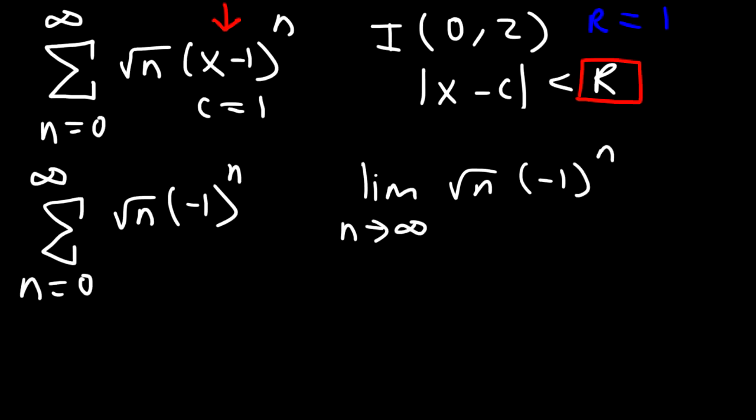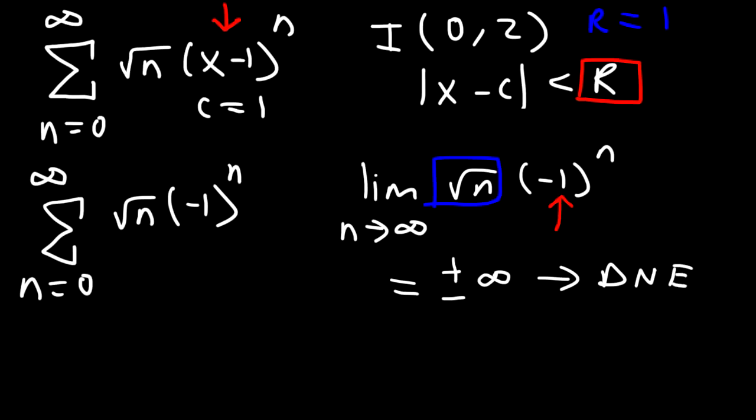As n goes to infinity, what's going to happen to the square root of n? That's going to be the square root of infinity, which is basically infinity. And the only difference is it's going to alternate in sign. It's going to switch from negative 1 to 1, so our answer is going to be positive infinity, negative infinity, and so forth. It's always going to alternate. So we could say that the limit doesn't exist because it doesn't equal one value. Sometimes it will equal positive infinity, sometimes negative infinity. Now, if the limit doesn't exist, then according to the divergence test, the series diverges.